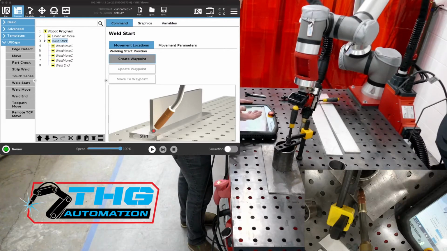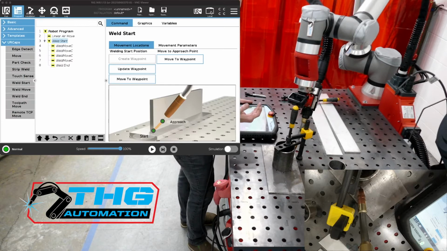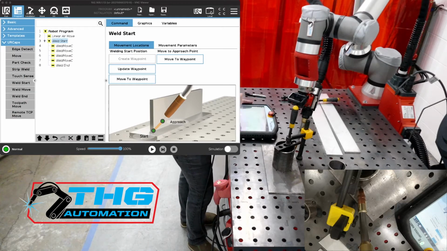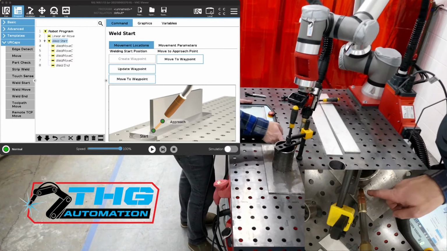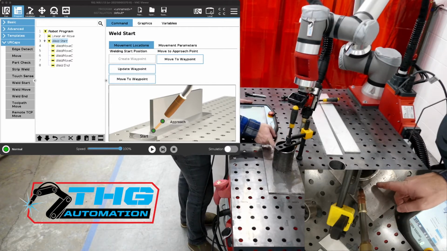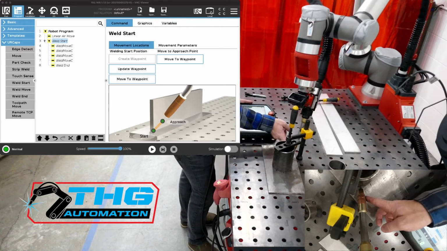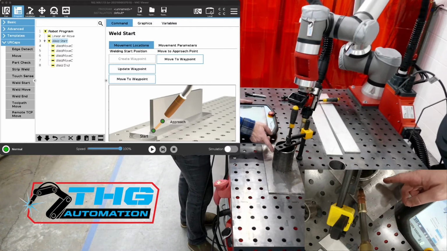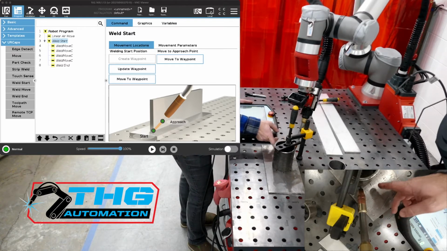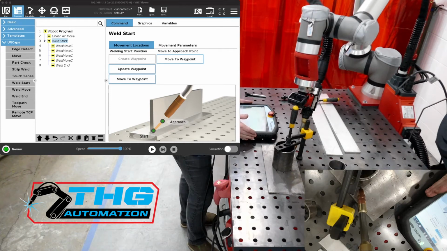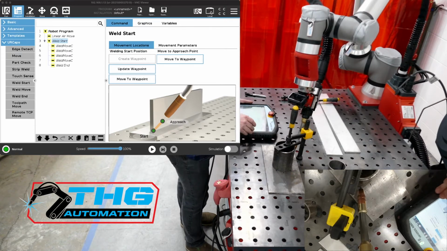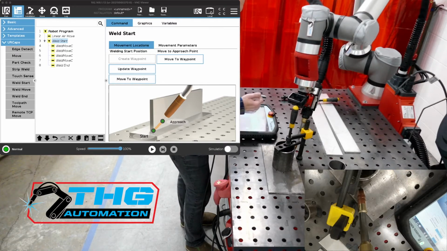Not going to worry about the weld parameters or anything right now, but just remember that the weld parameters need to be set for each one of these nodes. Typically, if we did a weld like this, we could come in, start really hot, and then come around and then maybe pick another job, or maybe we start with the arc start parameters with a delay, so we have a slope, and the slope slowly cools the weld down as we're going along. There's lots of things we could do with the Fronius power source, but let's just keep it like this for now. And then we're going to start going around the weld.